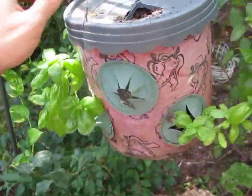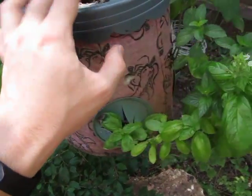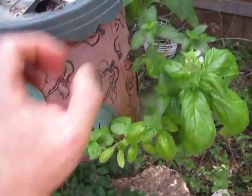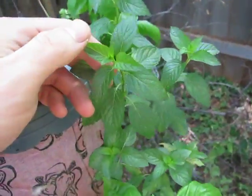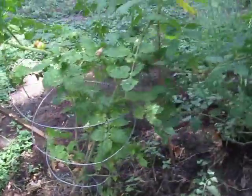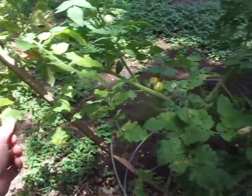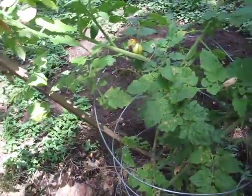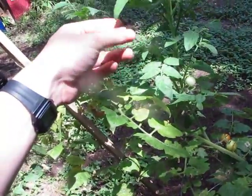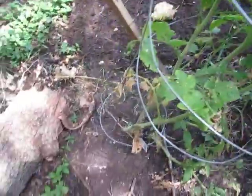I do not recommend topsy-turvy for outdoors and in the sun. It kind of scared me. I have to water this daily. And this one's candy mint. Take a bite. Good. Minty. Tomato plant. You see the difference between this one and the one out in that garden. This one's got adequate water. The leaves are not droopy, and some of them are burning because it is in the sun, especially down low, but that's pretty normal.